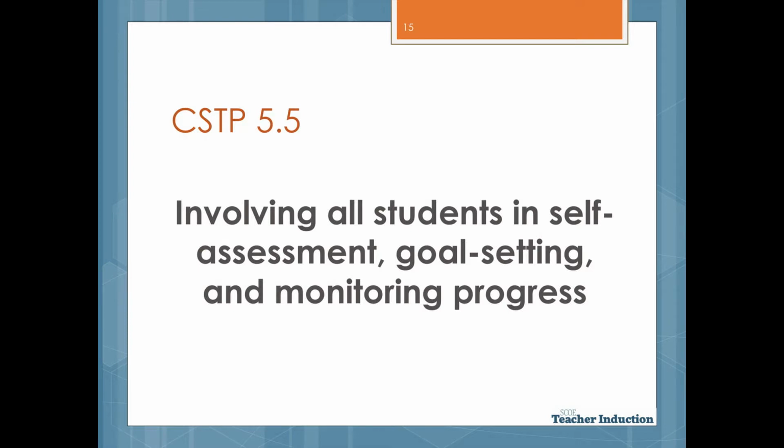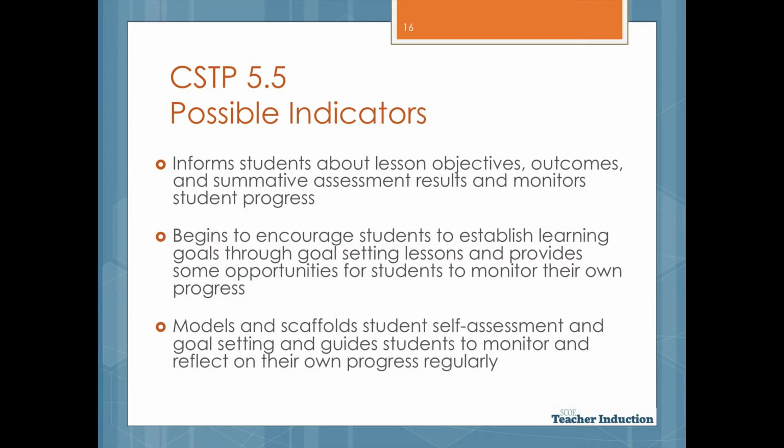CSTP Element 5.5 focuses on involving all students in self-assessment, goal setting, and monitoring progress. New teachers inform students about lesson objectives, outcomes, and summative assessment results, and monitor student progress. As teachers gain experience and have the opportunity to reflect on the needs of their students, they begin to encourage students to establish learning goals through goal-setting lessons and provide some opportunities for students to monitor their own progress.